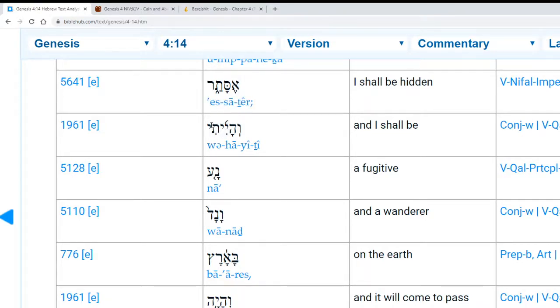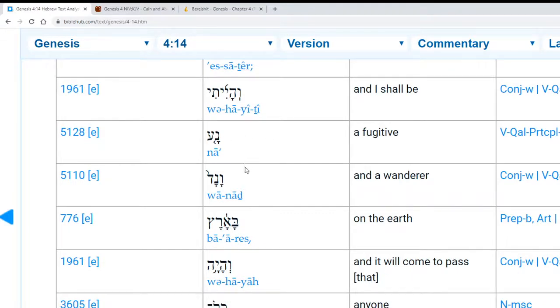Haiti, so haya is the verb to be. Haiti, I was, conjunctive perfect. The yud at the end is telling you it's first person, Haiti, and I was, and I shall be. This yud here is making me think that this might be hefil, and I shall become, right? Which is not how they're doing the morphology. It seems to me that it might be hefil, in the causative.